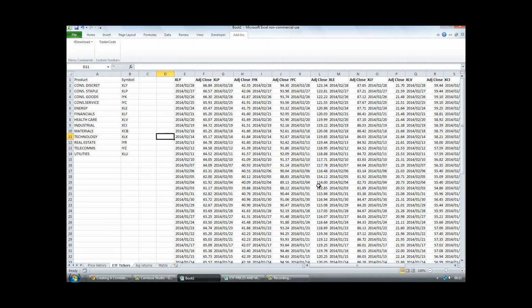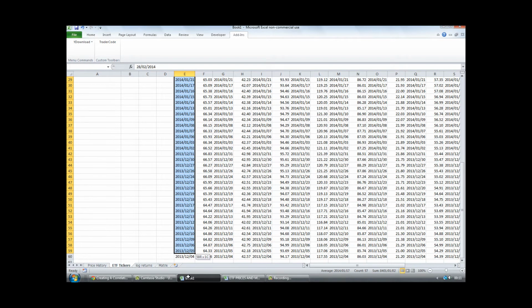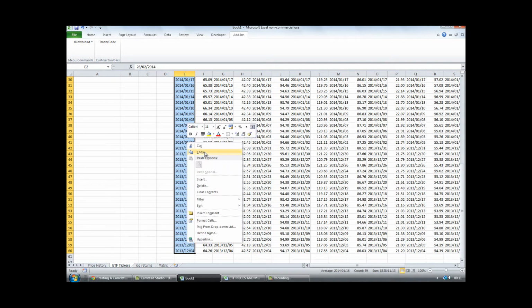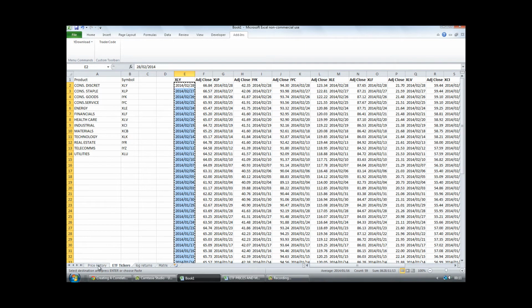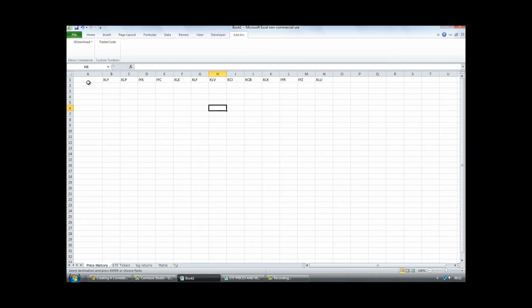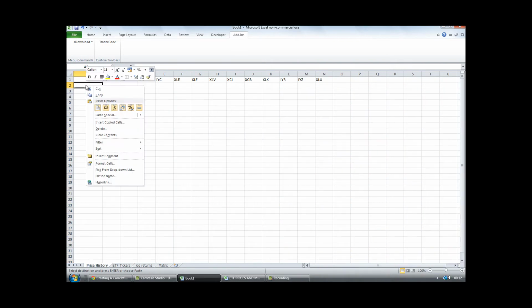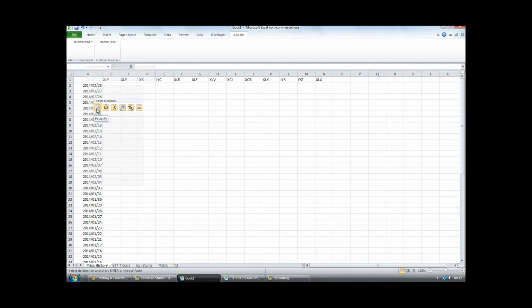I should have a fix for that in the next week or two. But for now, I'm just going to delete all of the columns which include dates, so I'm just left with the adjusted close columns. But the first thing I'm going to do is just copy and paste the first column of dates into our price history sheet. So highlight it again, right click, left click on copy, come over to price history, and then from A2 you just want to right click and paste.